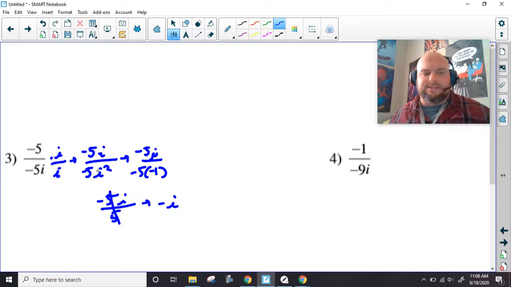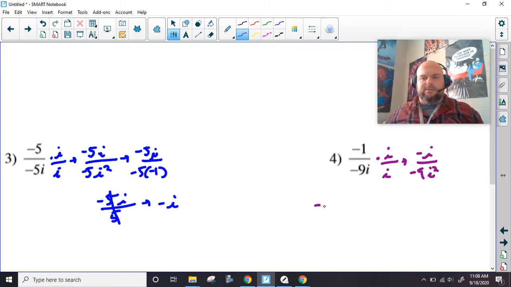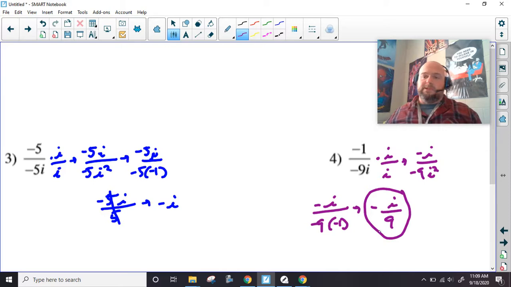Now, basically, you could have done the same thing right here. Then again, we're going to multiply it. Now, we're not multiplying by -9i. We're just multiplying by i on this one. Okay. We're poking the i out. So we're going to have -i and -9. Now, this is going to be i squared. So we have -i over -9 times -1, which is basically negative i, because this is positive. So bingo, bango. All right, fairly easy.